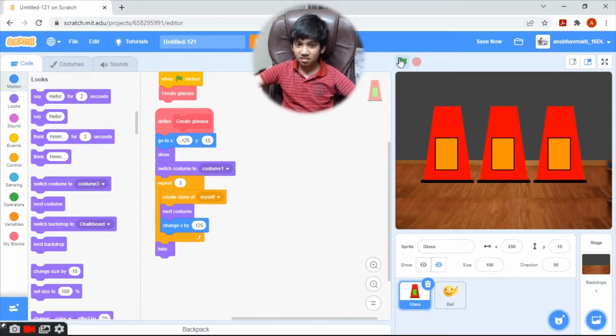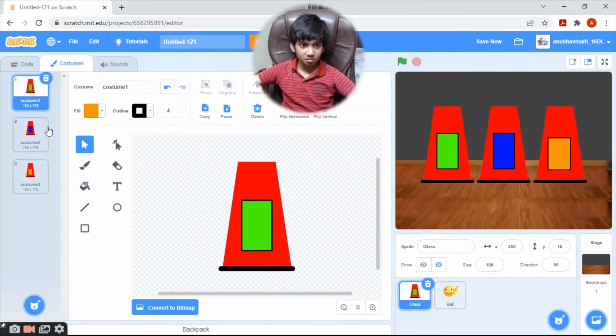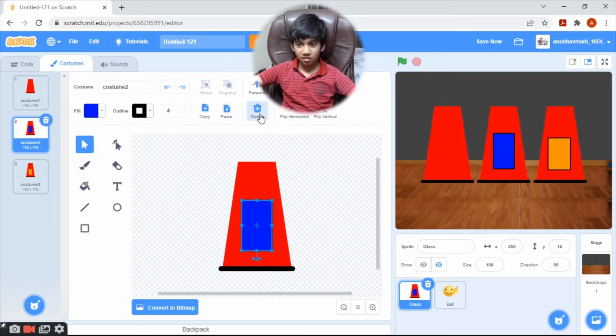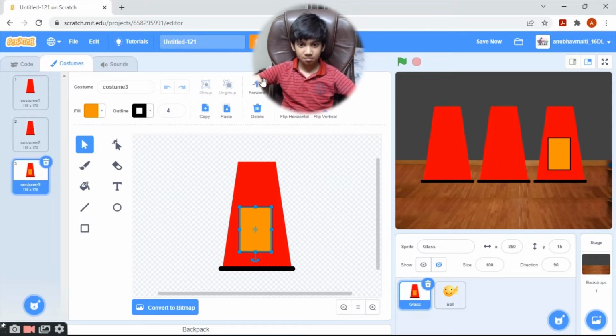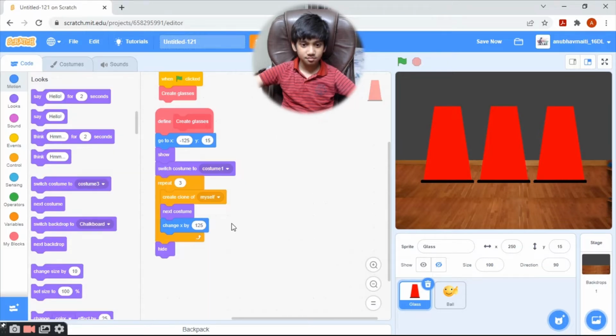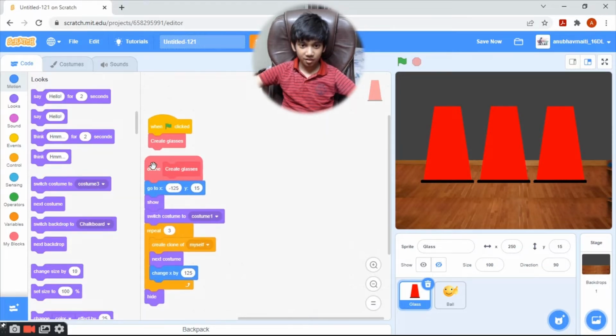So let's see. Perfect. It is now different, and now we need to delete this because they were used for testing.